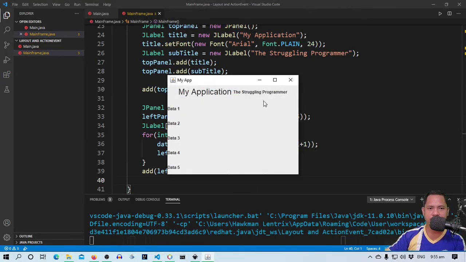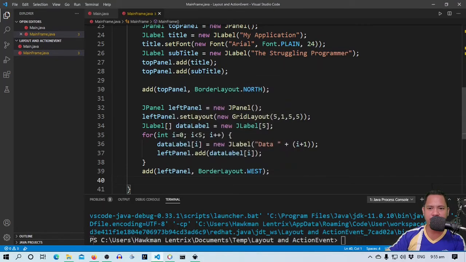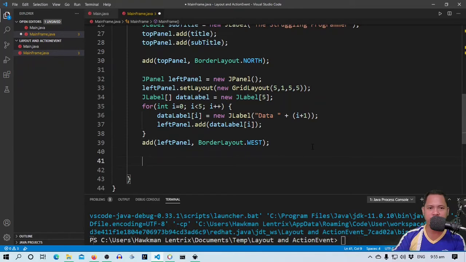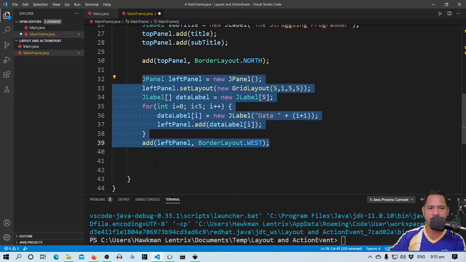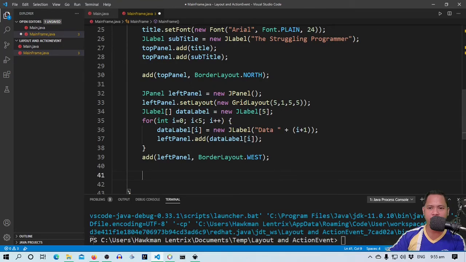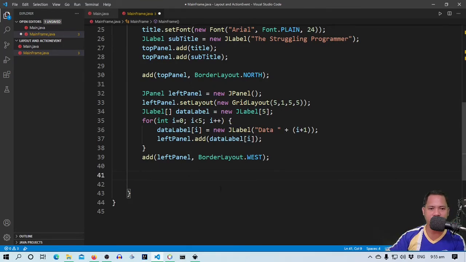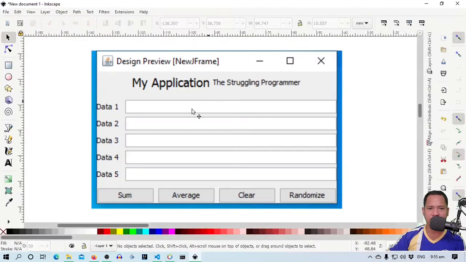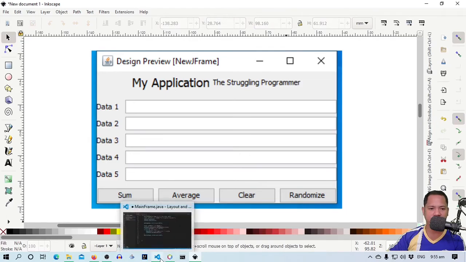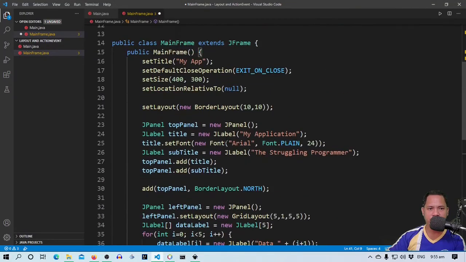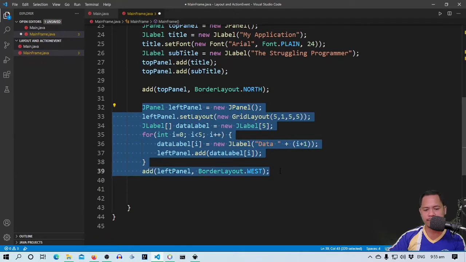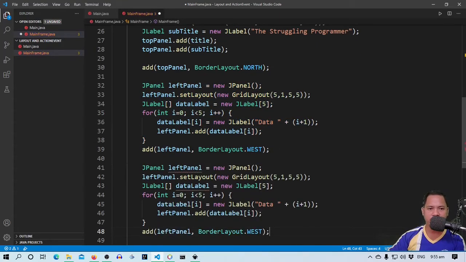And there we go. Next, we're gonna add the center one. For the center, it's basically the same here. Actually, since we'll be accessing the content of these text fields, we have to define the text fields outside of the constructor. So let me first copy this and paste here, but here this is going to be called center panel now.